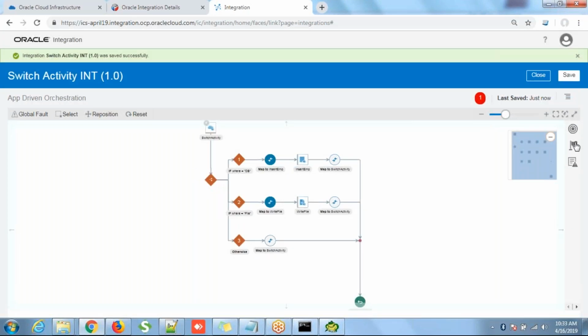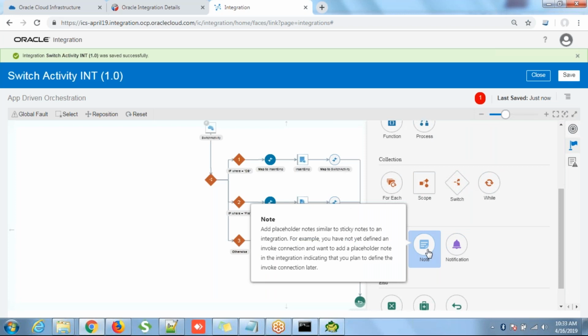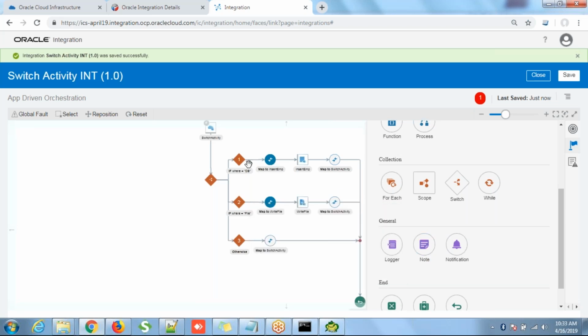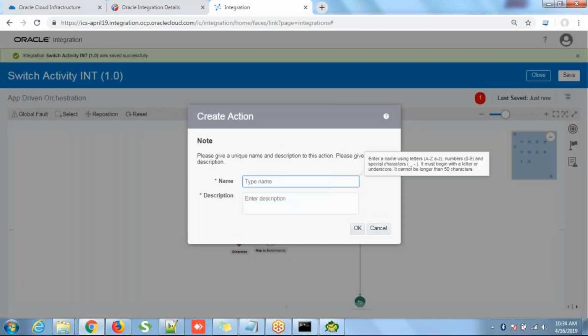Now we have something like logger and note. Okay, so these are nothing but like we used to give some comments in our programming code, right? So what this SQL command will do, what will happen then. Similarly here also you can define something, if you want to say what this is for. So similarly, you can add it here. Okay, so you can say db comments.